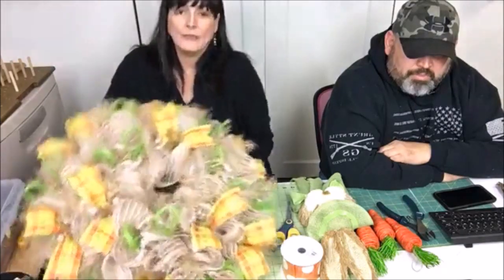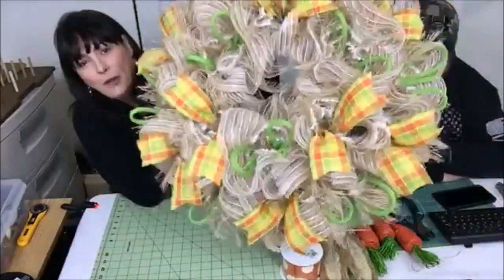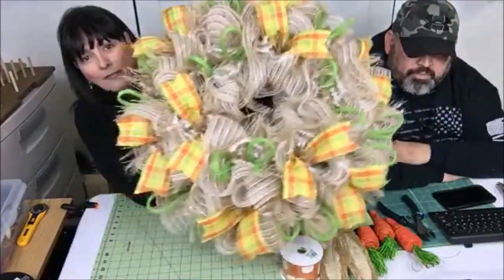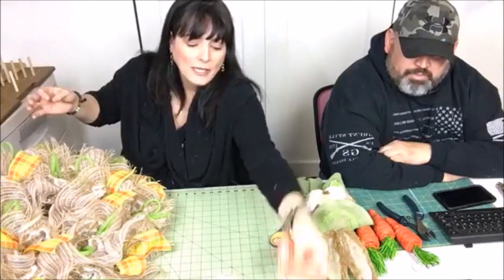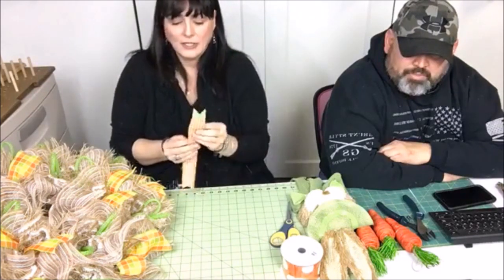Okay, so here we have the 2.5 inch added to every other tie. Okay, and now we're going to go in and add an orange and a green gingham to each tie.